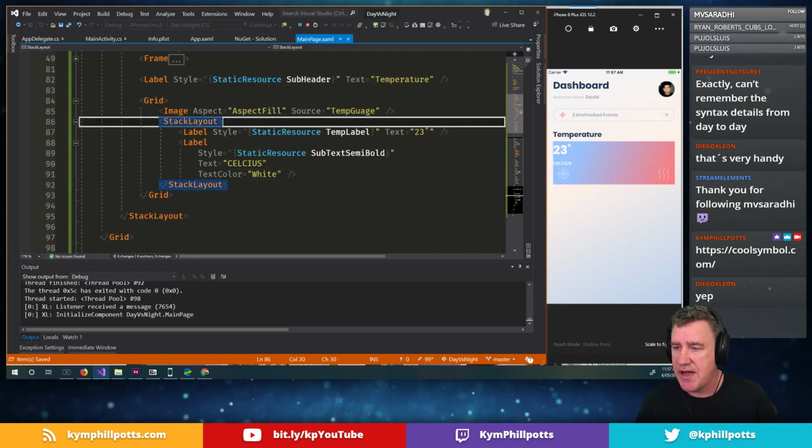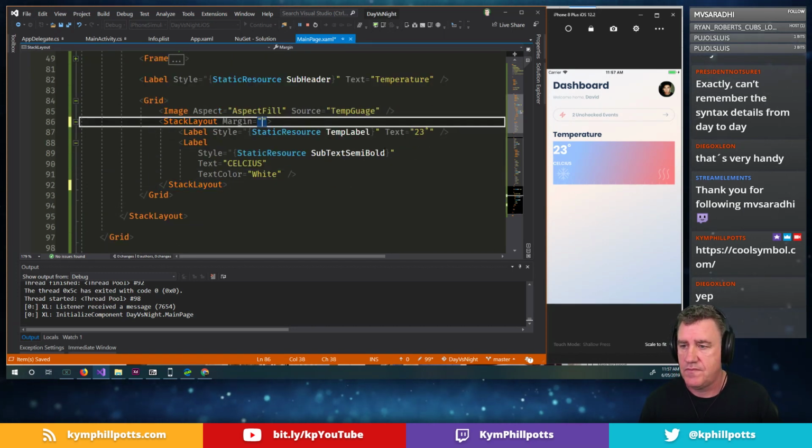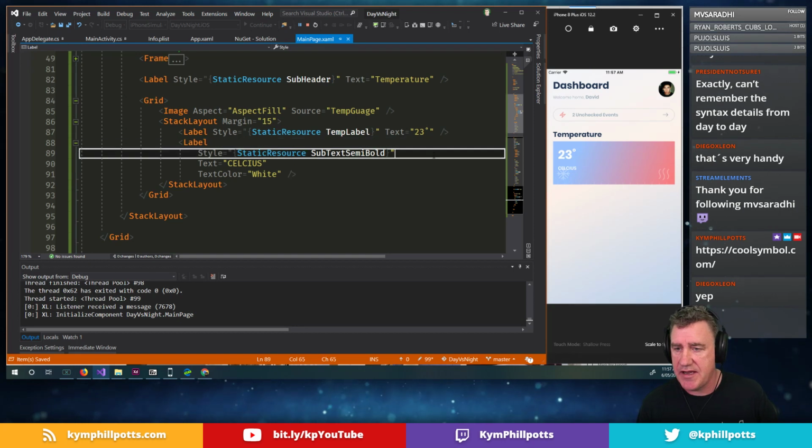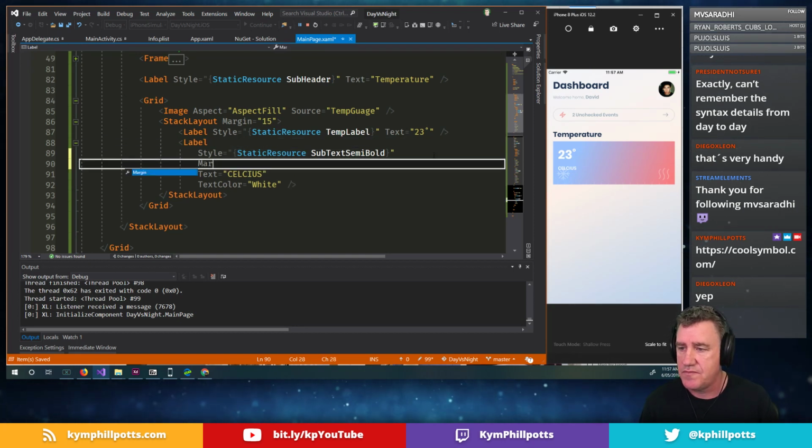And then we'll put the margin in here. And to push this up, I'm going to give it a negative margin on this one. 0, minus 10.